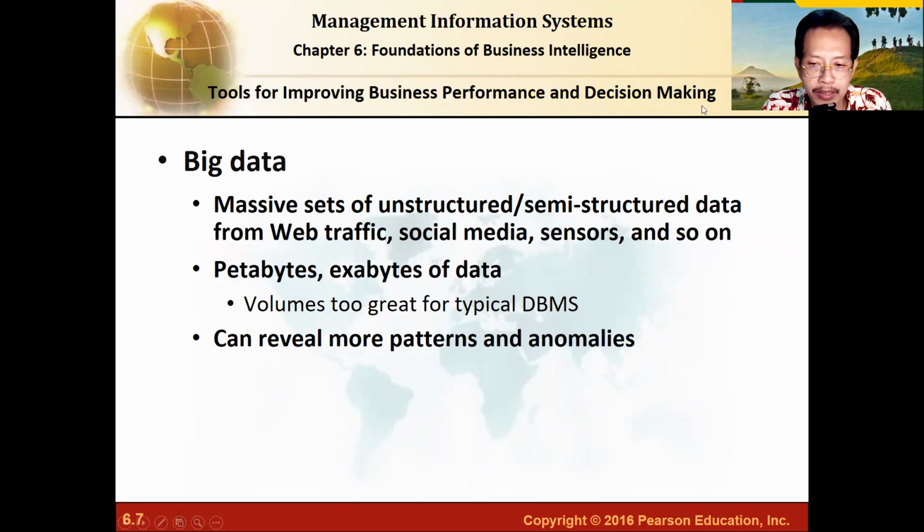Now, databases would be made to improve the performance of businesses and also to improve decision making in terms of accuracy and also in terms of speed. You would be discussing and seeing discussions on big data. But in the future, there might be a different term used to describe big data because sometimes it's just a fad, but the idea is still there.